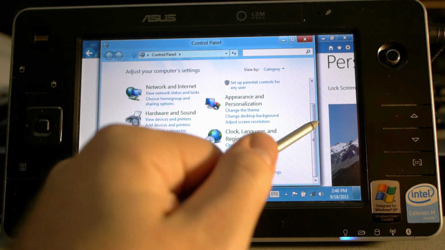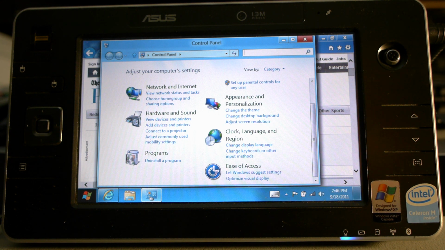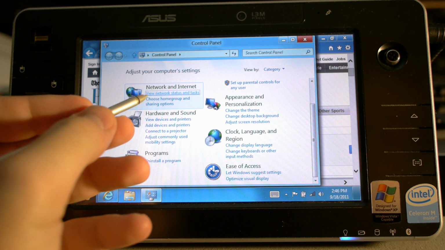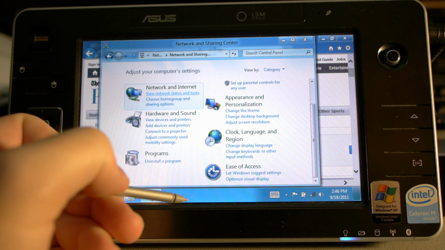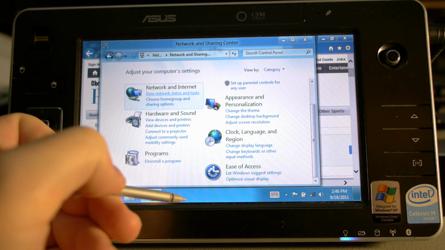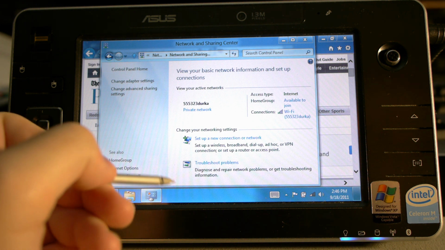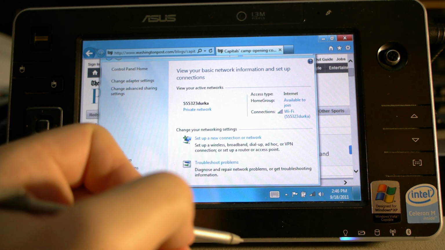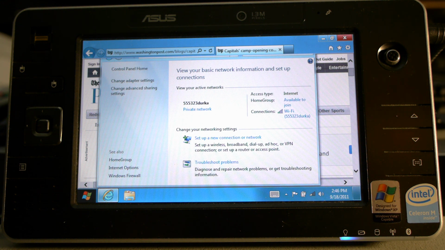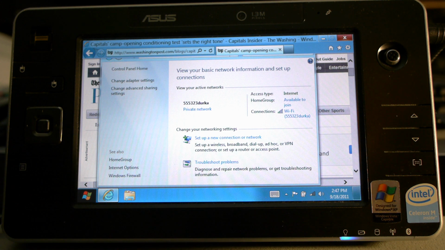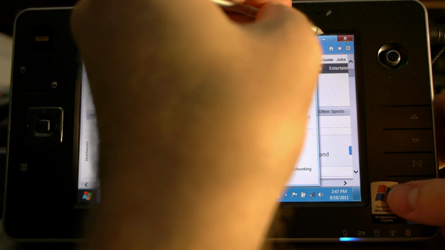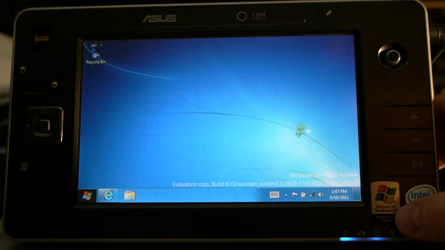If I had some other programs loaded on this, I'd show you how it runs, but as you can see, it's not bad for what it is, not bad for something that should be horribly, horribly slow. Anyway. And it's definitely not fast, but if you have one of these lying around and you haven't used it in a while, which you probably don't, or you probably have never seen one of these out in the wild before, but if you do, or if someone gives you one, it does run Windows 8, and it actually does a fairly decent job of it, better than XP that it came with.